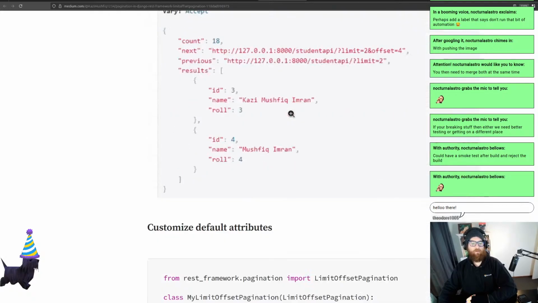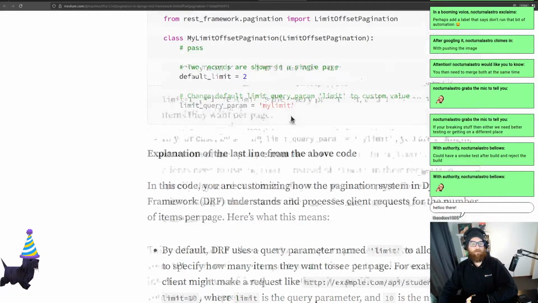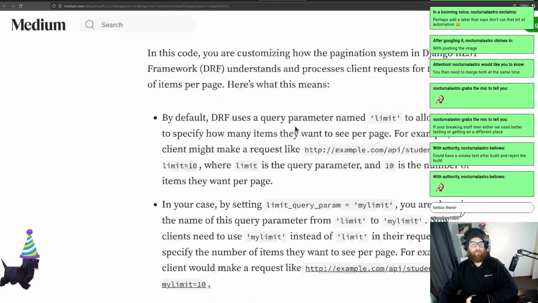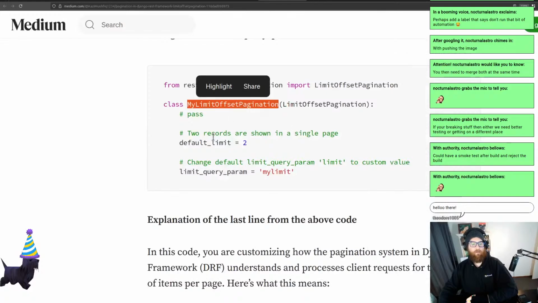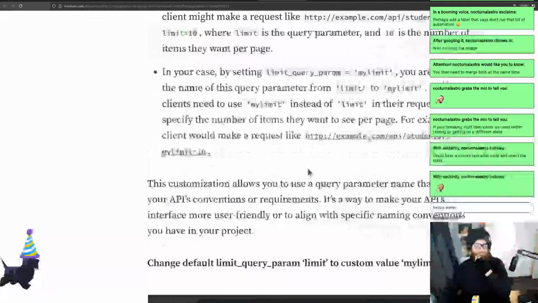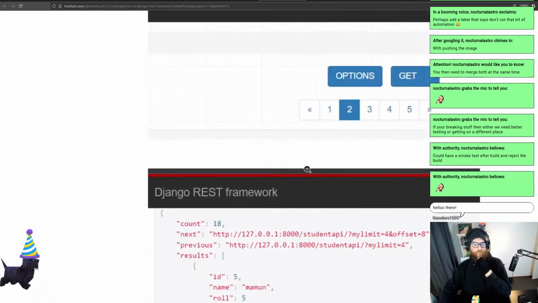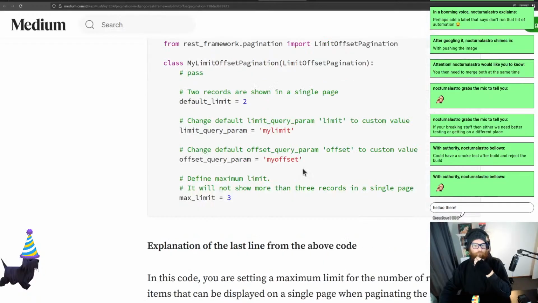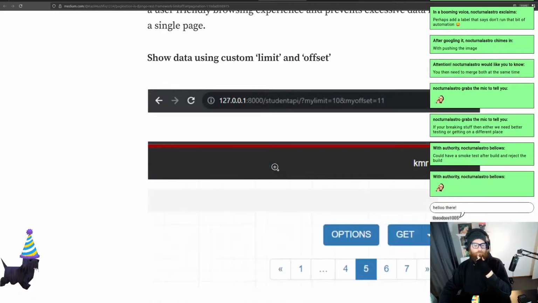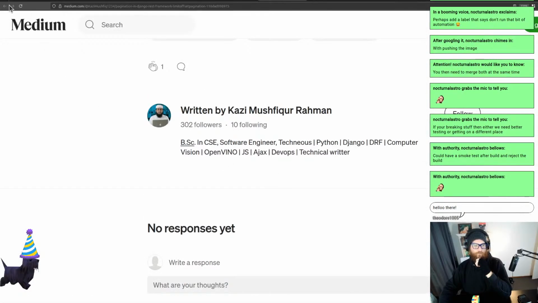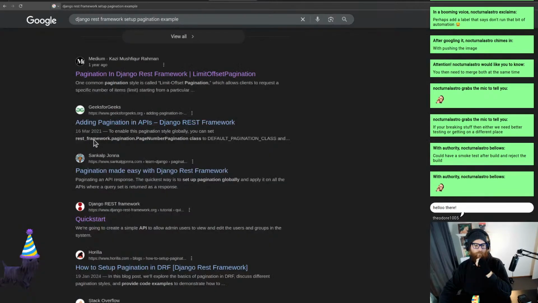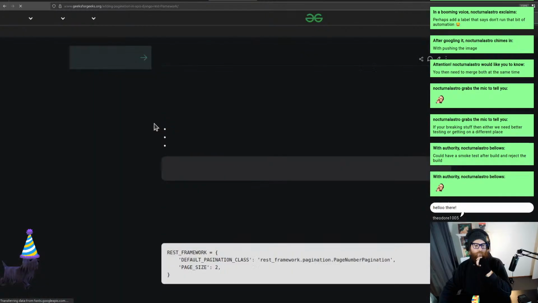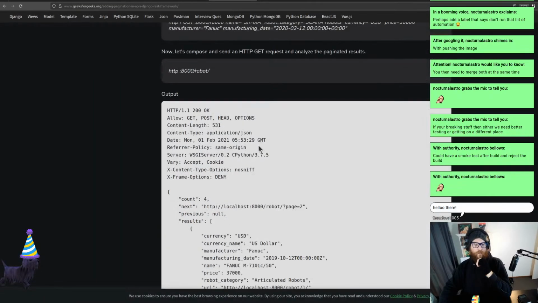All right, just give me code. Just give me raw code. I don't need any of this. All right, my limit default to. Let's give me code.